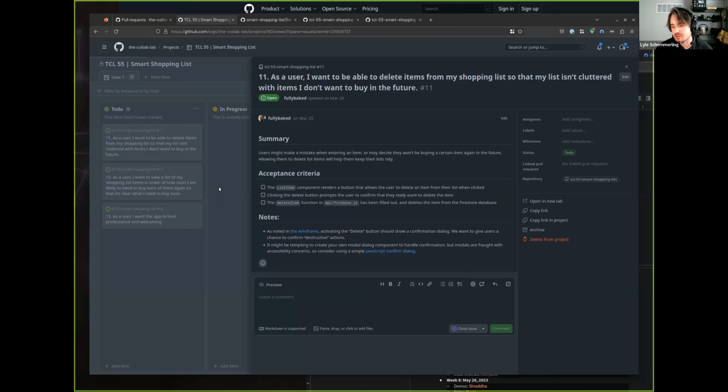The only thing I would be conscious of is, in case the other pair needs help, I would say worry about getting the existing acceptance criteria done for both issues first before tackling extra credit like the item details. But if we want, do we want to add them in here as a nice to have? Should I implement the details? Okay, cool. So let's do that right now.